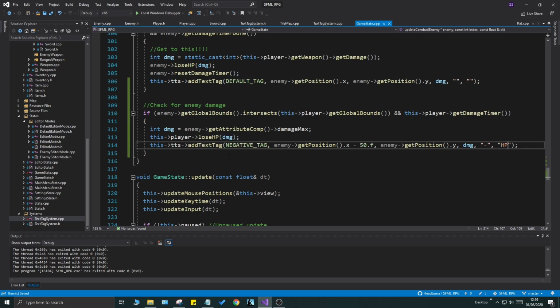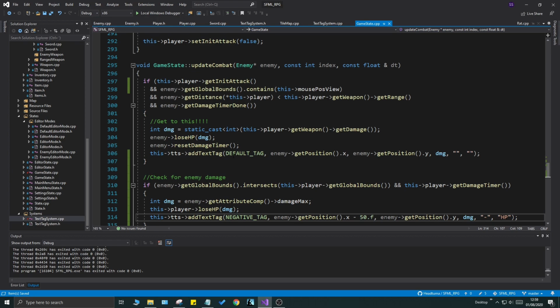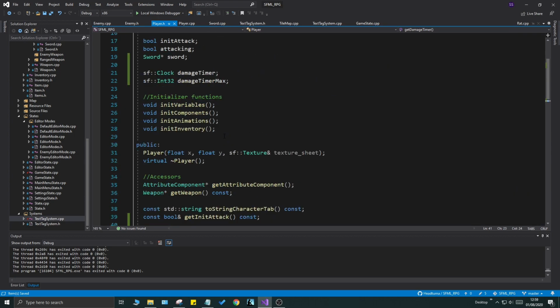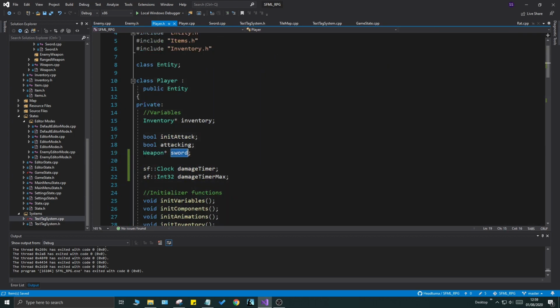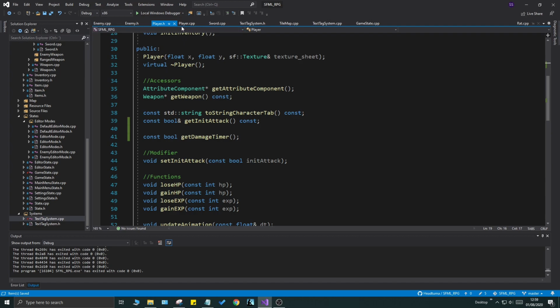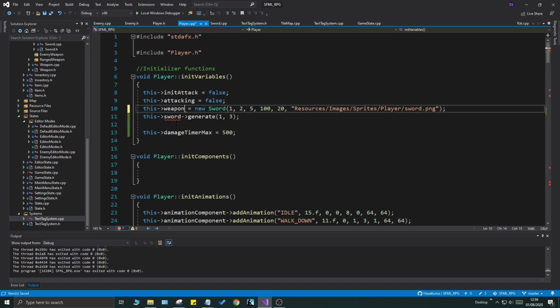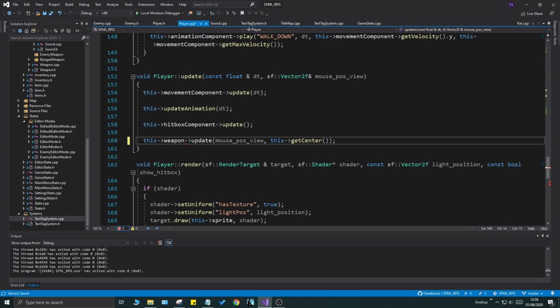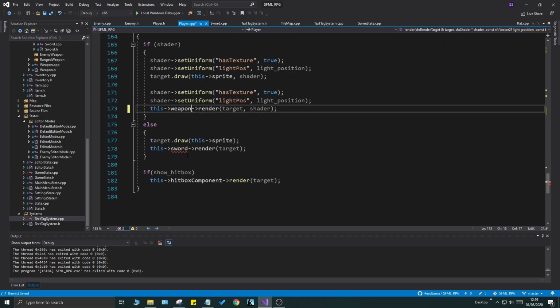Now we have a player that can take some damage. We have more nice text tags, and we have things moving forward. What I want to do is a little more fix for the player. So we're going to switch this from sword to weapon, and we're going to call this weapon as well. And of course, this is going to bug out a lot of things. For example, our player here. So we just want to copy paste weapon to all the spots where it's red. So in the player destructor, in the get weapon, down here at the update function, and of course the rendering.